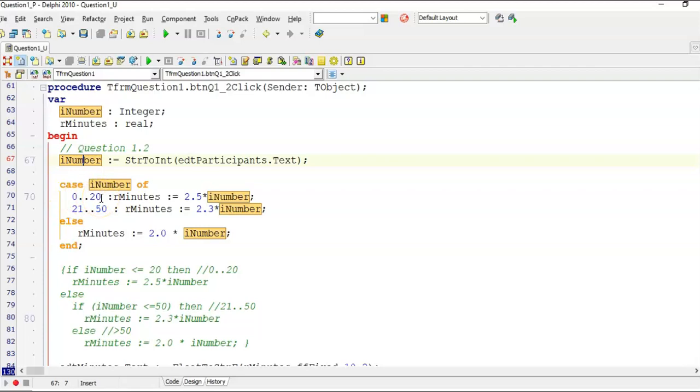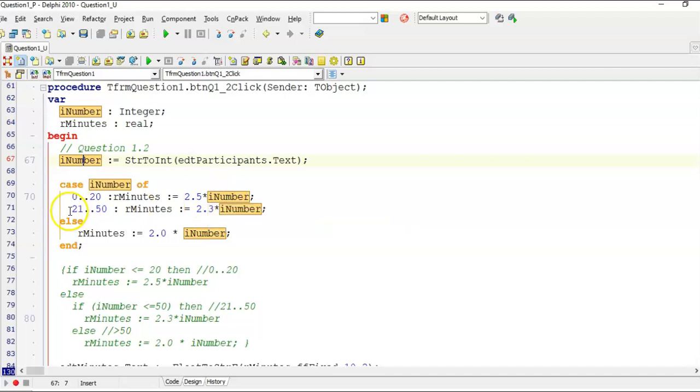So in the number of participants less or equal to 20. Since we're not asked to validate the input from the user, we may assume that they won't enter any negative values. So here is my range from 0 to 20 and multiplying 2.5 by the number of participants to calculate the minutes that we need.